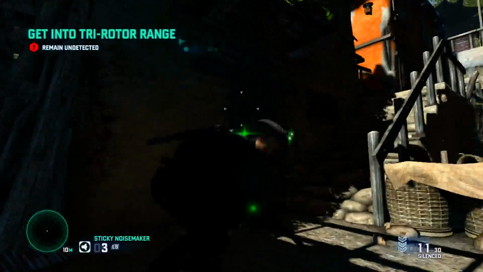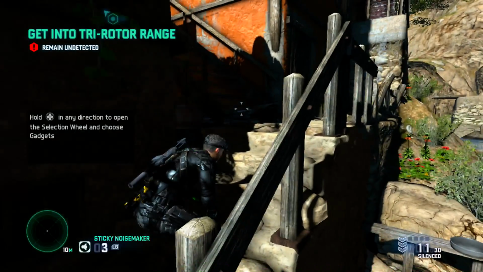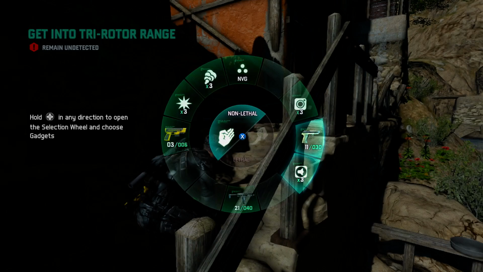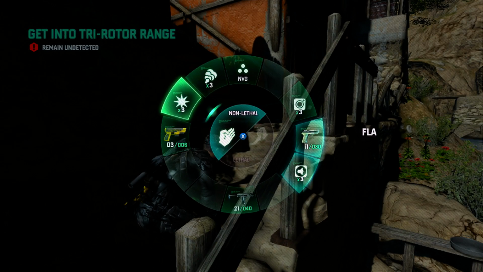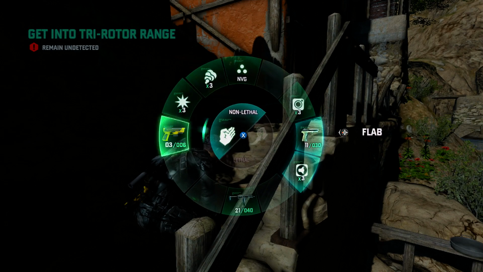Okay, let's go up the stairs here. That's a good point. We can hold this here and we can kind of choose our weapons. And something that a lot of games are doing these days is doing kind of a weapon wheel. And it's actually pretty good. It works really well, especially on consoles.